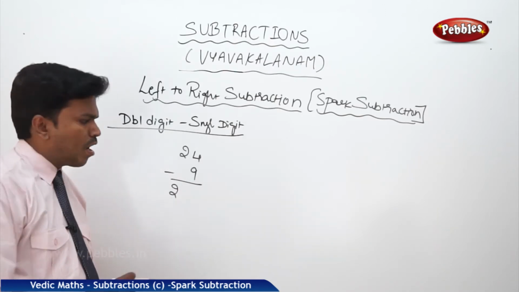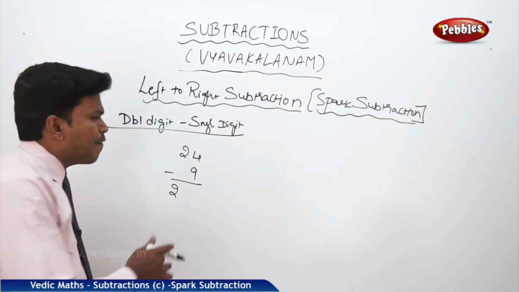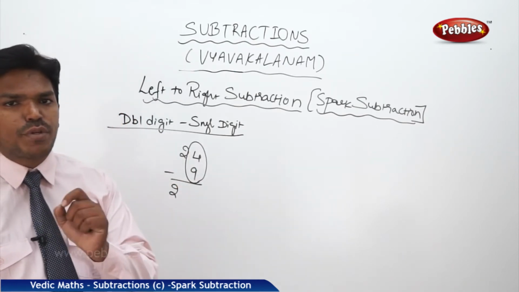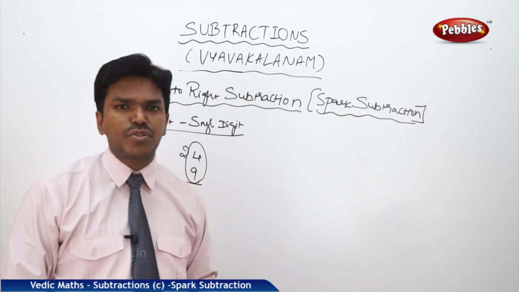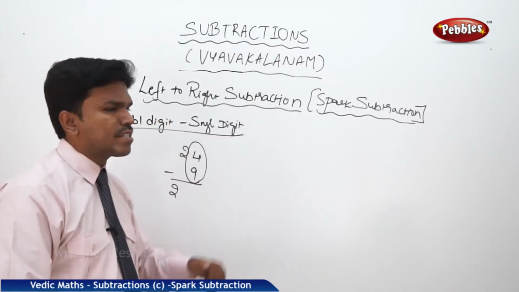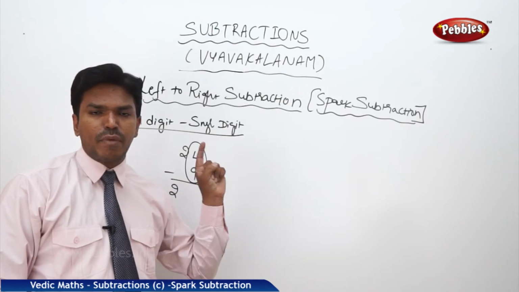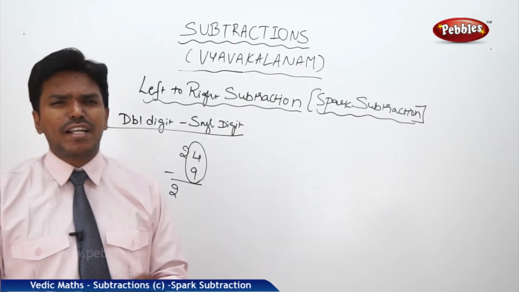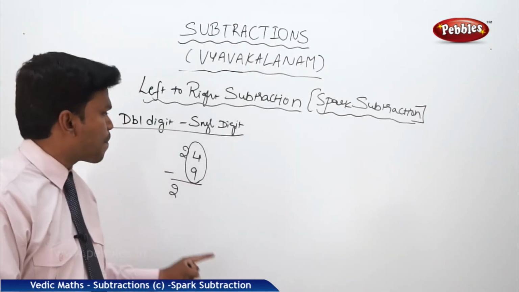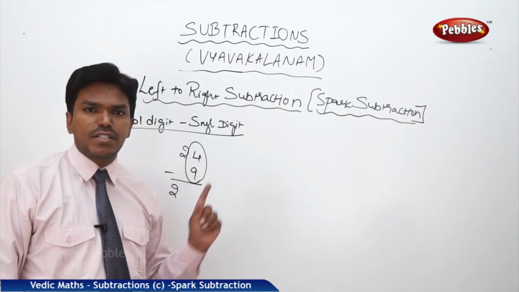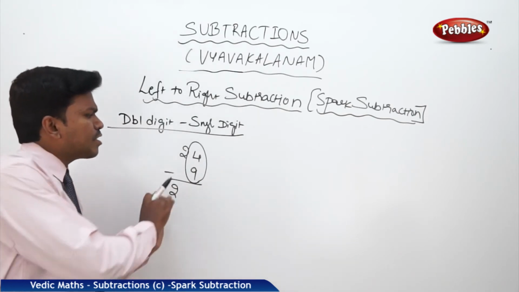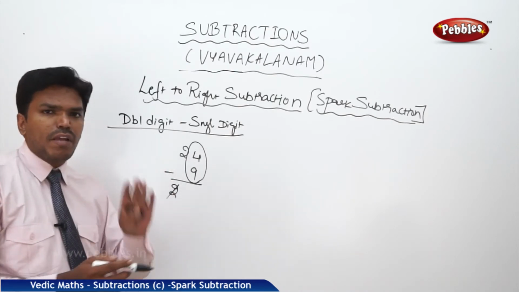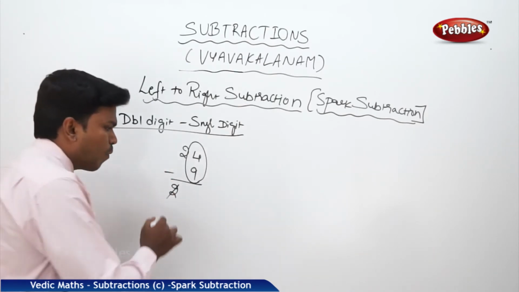But after dropping, check whether the next numbers are matched digits or mismatched digits. 4 minus 9. The above number, that is the minuend, is less than the subtrahend. Is it matched or mismatched? Yes, it is mismatched. Practically, subtraction is not possible. So it is a mismatched combination. Whenever the next numbers are mismatched, we have to reduce the before number by 1. That means 2 becomes 1.